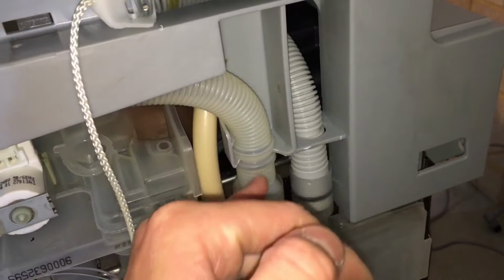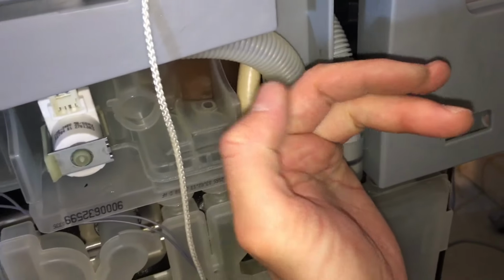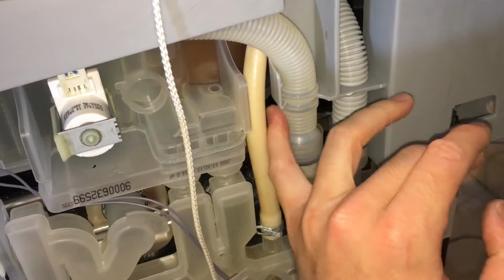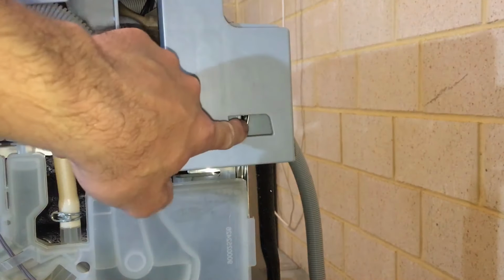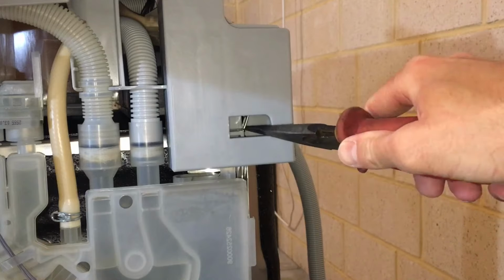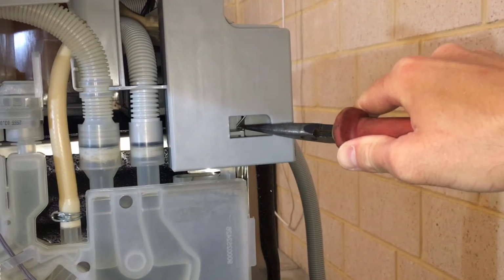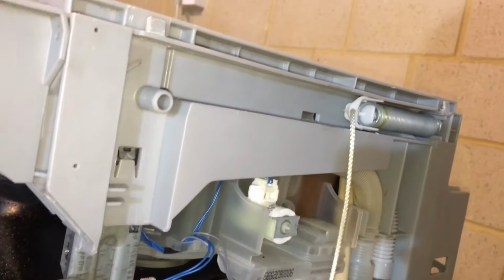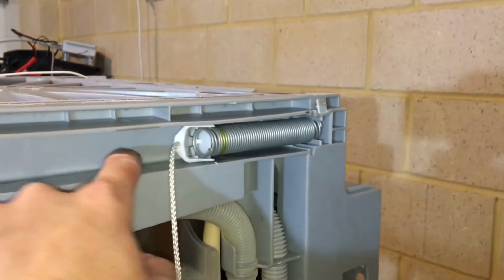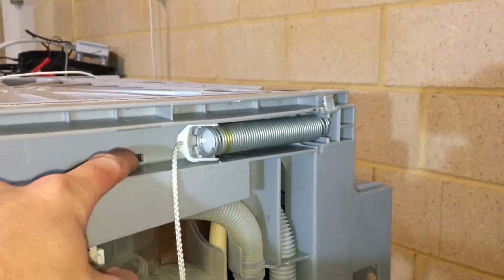Push down here. Next, you want to get this hose clipped back into its place. You just put my pinky finger in there and clip it into place. Next, on both the sides of the dishwasher, you want to push this tab back in on both sides. Make sure this tab here is clipped in on both sides and this tab is in its correct place as well.